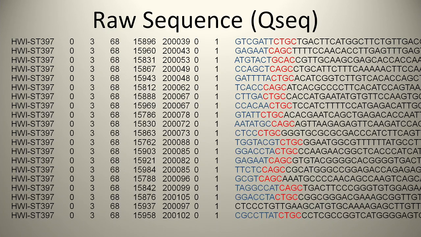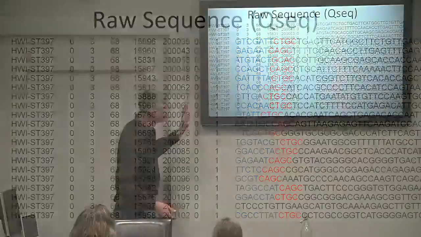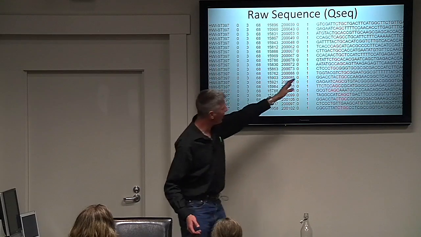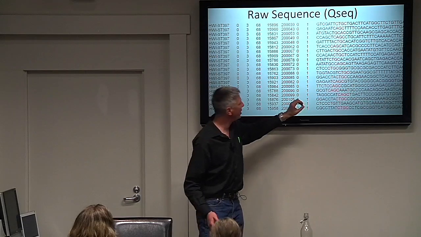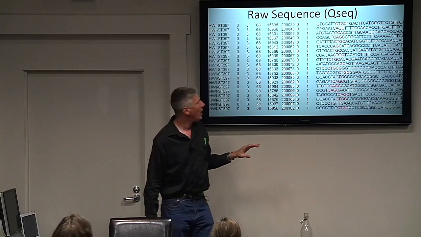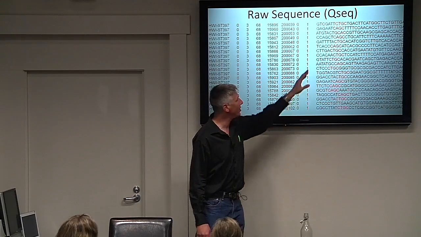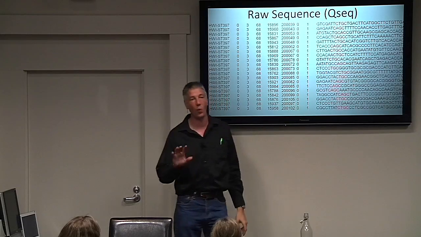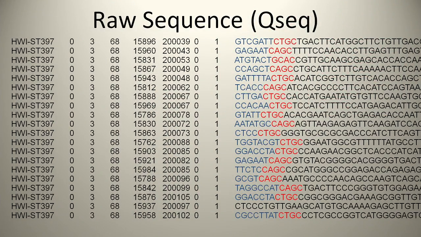So we start with the sequence. These days you don't see these QSeq files. This is an old file format, but it's really, really easy to take a look at and read, so I like to use it to illustrate the point. We don't really need to pay much attention to this stuff on this side. What I want you to look at is over here, and we've got things a little bit color-coded. So ApeKI, that enzyme, leaves a cut site remnant that's either CTGC or CAGC, because it has this wobble base in it, so you can get one or the other.